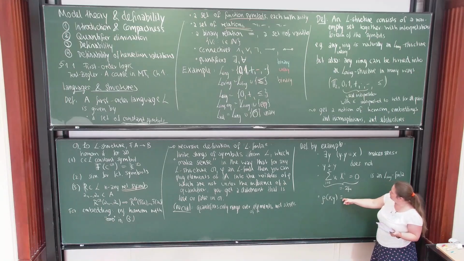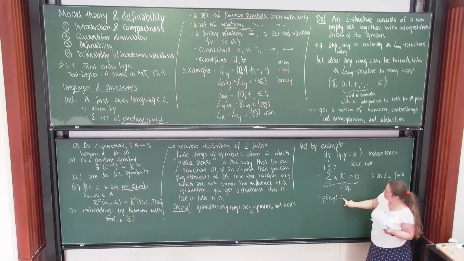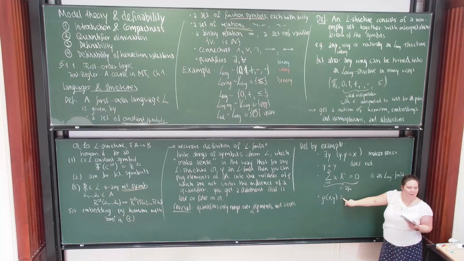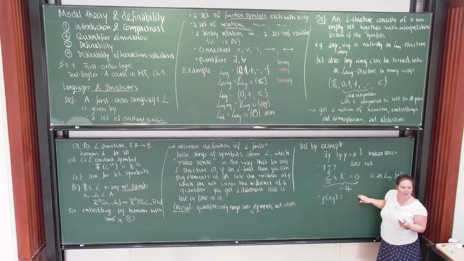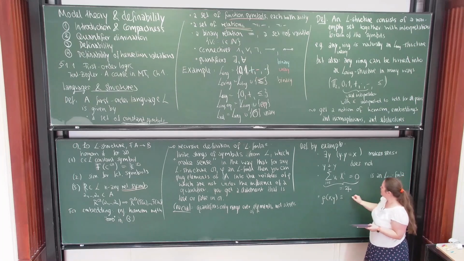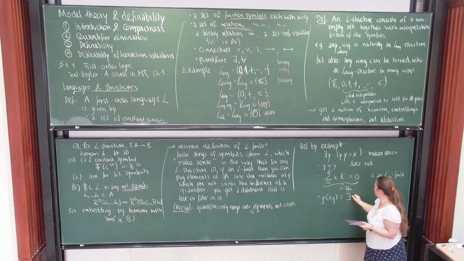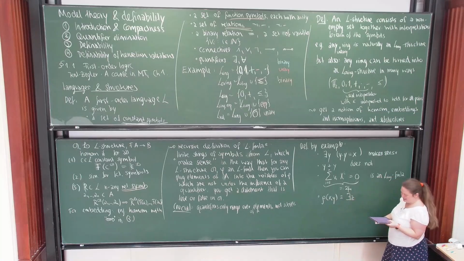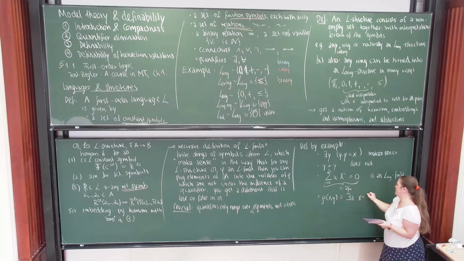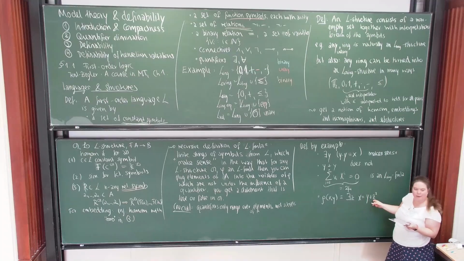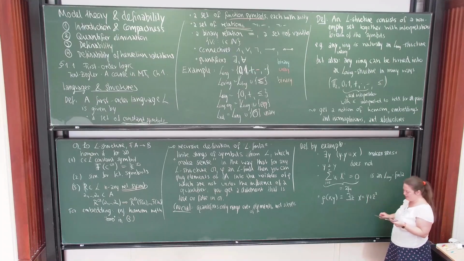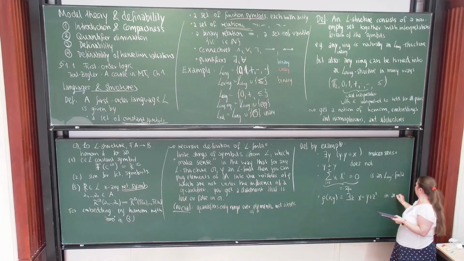So in order to not confuse, I often write my formulas given by, and then write equivalent to. This will now denote a formula, and now I write down what the formula says on the right-hand side. So this says, another example: there is a z such that x is equal to y plus z squared, where again z squared is an abbreviation for z times z. This is still a formula in the language of rings.